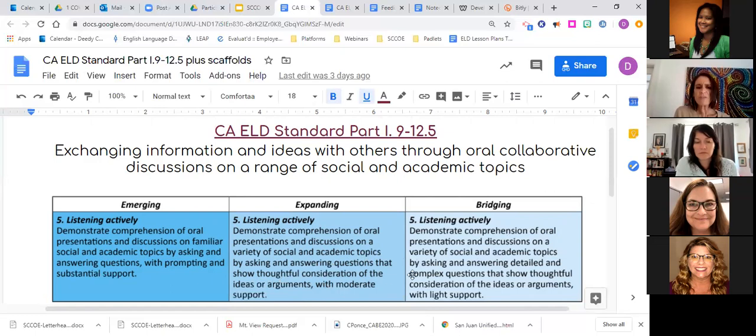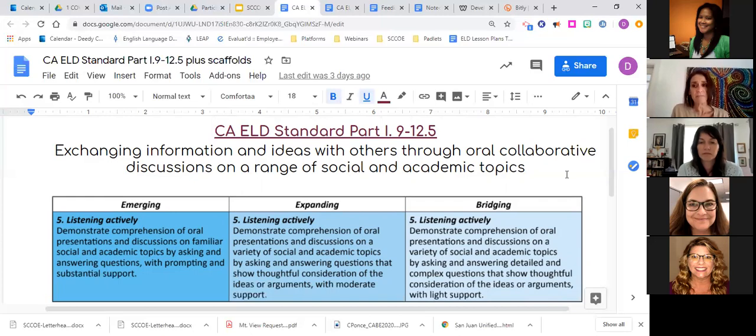And this part about thoughtful consideration that we have in expanding and bridging, we also can bridge over to emerging. And you'll see that later when we're talking about the 5 types of listening and how those will blend into the types of listening and how you can exercise these standards by doing this purposeful, intentional types of listening with your students.